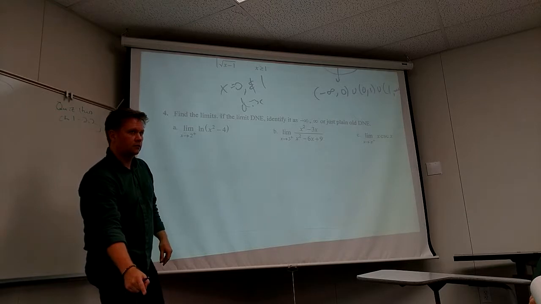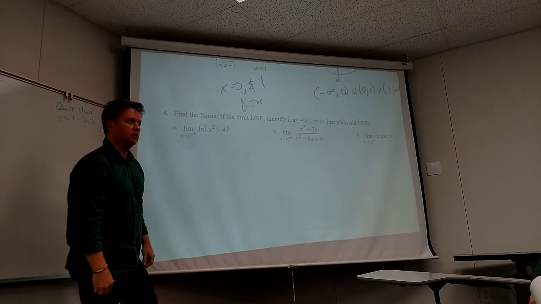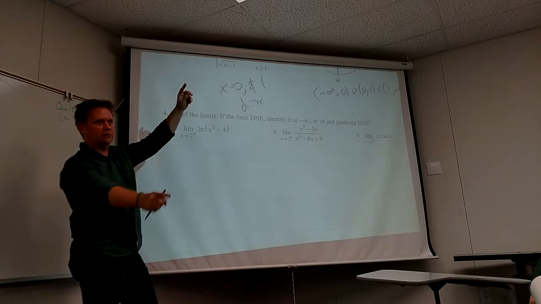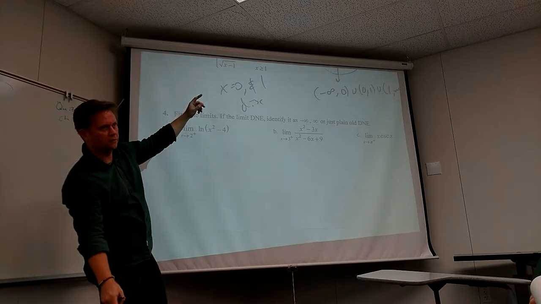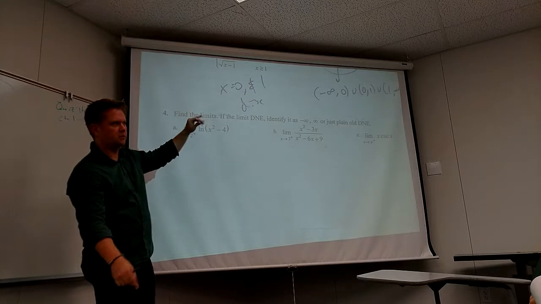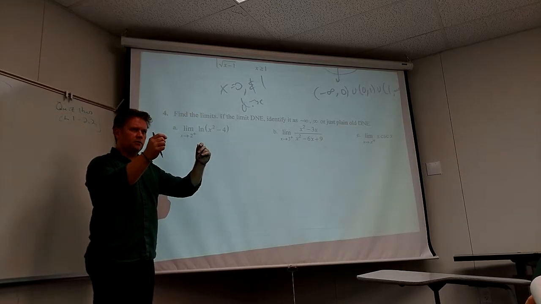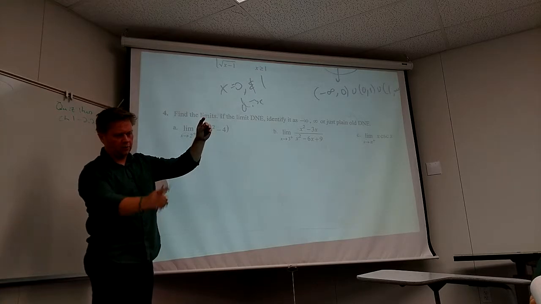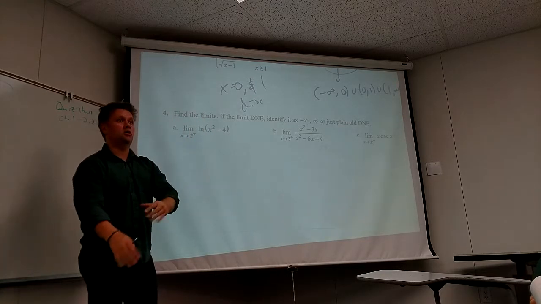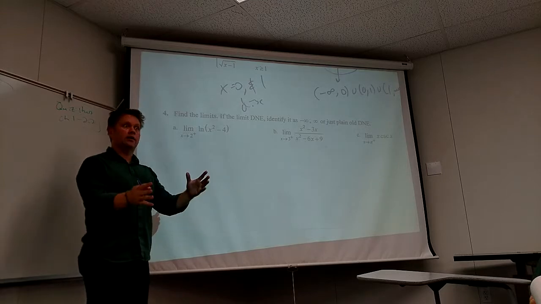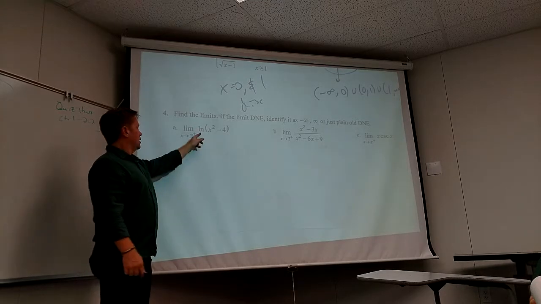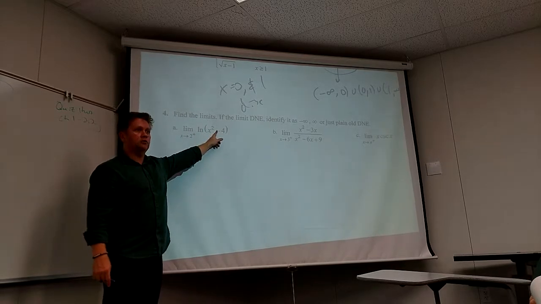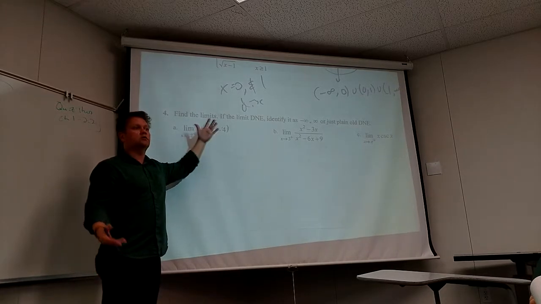You guys with me? What power do you put on something to make it very small? A negative power. So a really big negative power is going to get closer and closer to 0, right? Because logs are powers. As the powers get more negative, the output gets smaller and approaches 0. That's why that asymptote is there. So the answer is negative infinity. That's what natural log does as its input goes closer to 0.